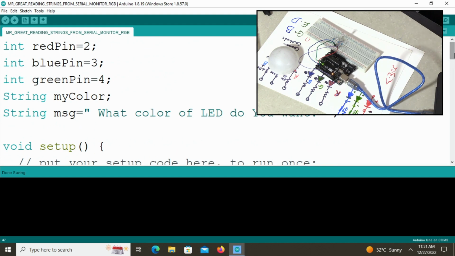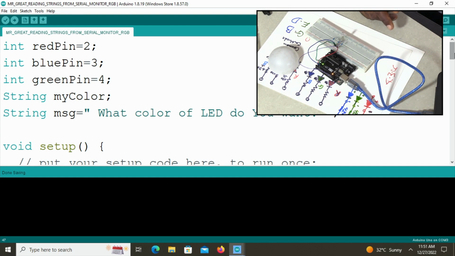Just like I said, we are going to do strings from the serial monitor. You go to our program, which should be the last program we did, how to read strings from the serial monitor. There's an adjustment we are going to make. You'll find that it's the same program we used, and we just made little corrections. It's exactly the same coding.